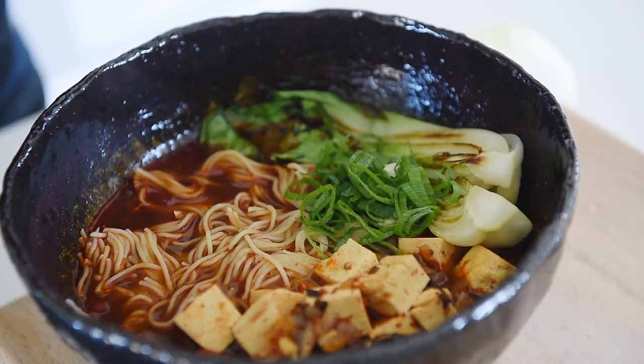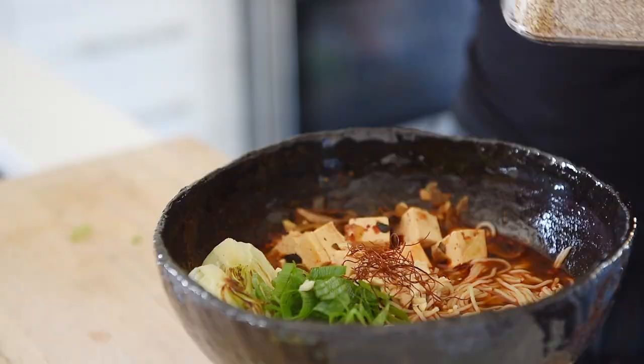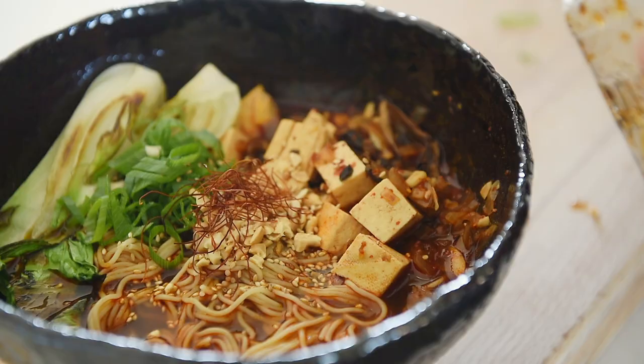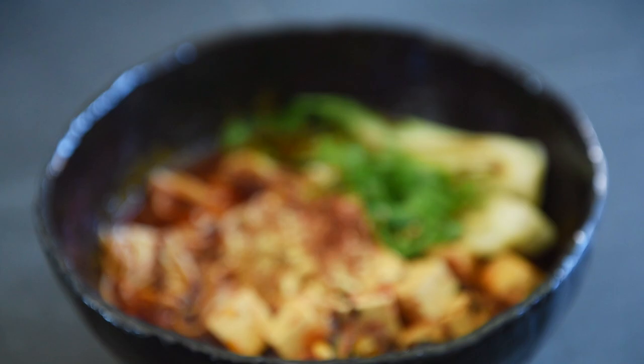Tablespoon of crushed roasted peanuts. Dried chili threads. Sprinkle with white sesame seeds. Finish with a tablespoon of chili oil. You can now make this bowl of delicious ramen with absolute confidence. I mean, there is a reason why ramen is such a household favorite. Look at that.